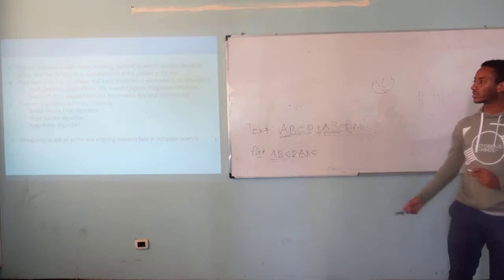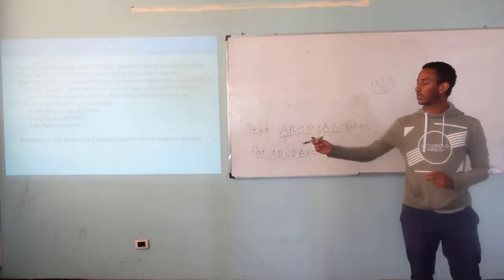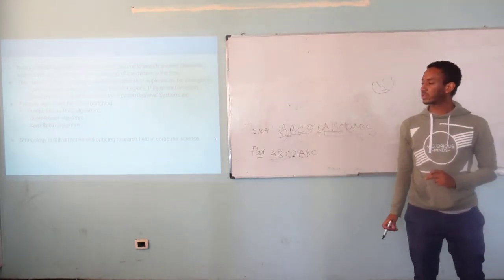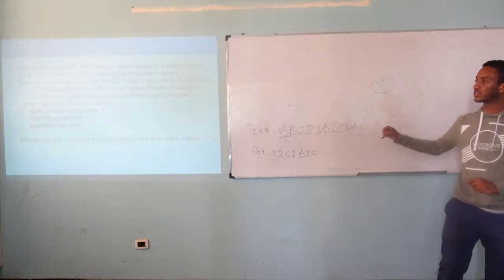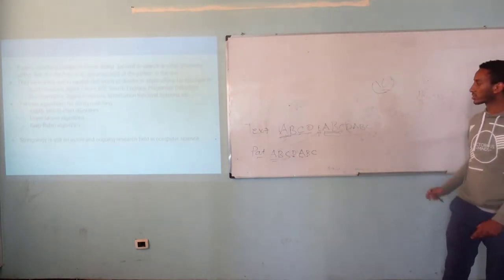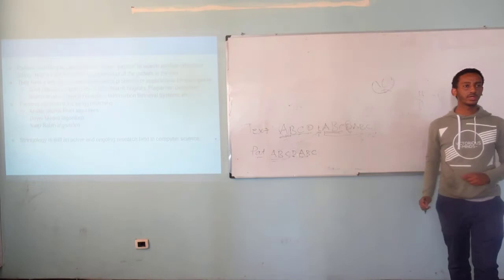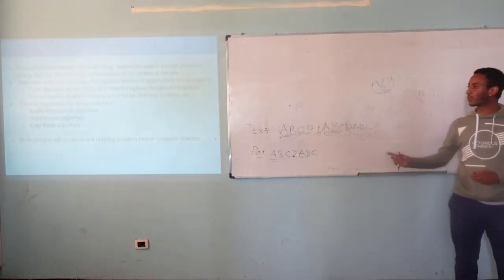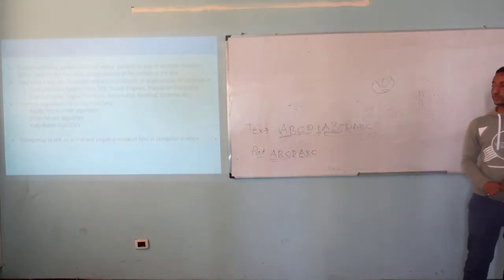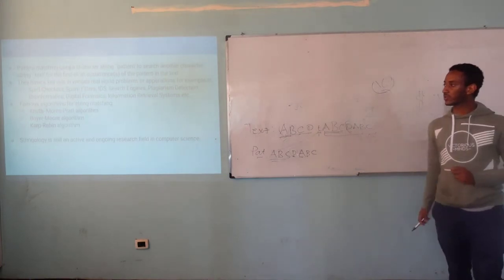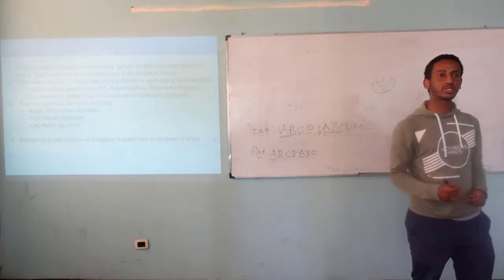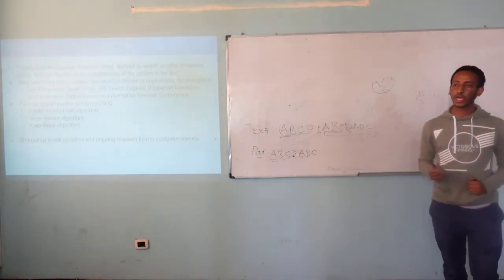And the other one, and the very common one, would be Boyer-Moore, and it uses some similar techniques. It's called the bad character and the good character heuristic. And if you guys also want to know more about that, I'll send you another video. And the last one would be Karp-Rabin. This uses a kind of hashing.